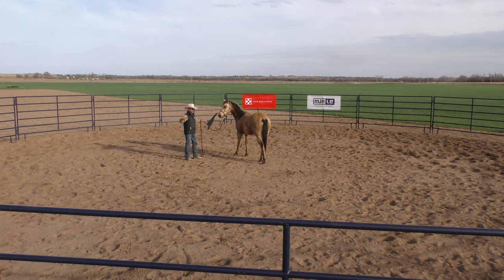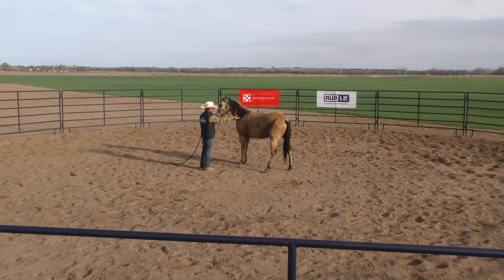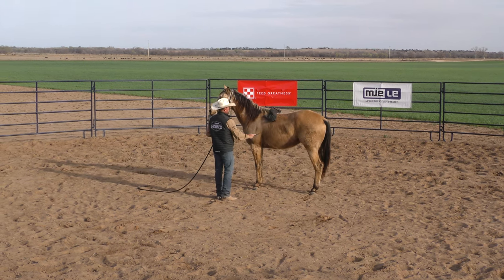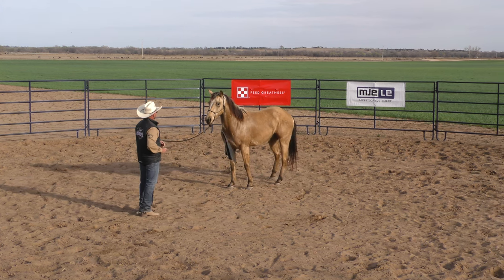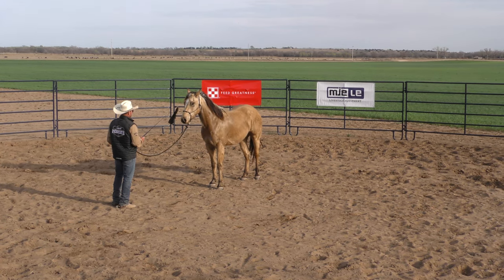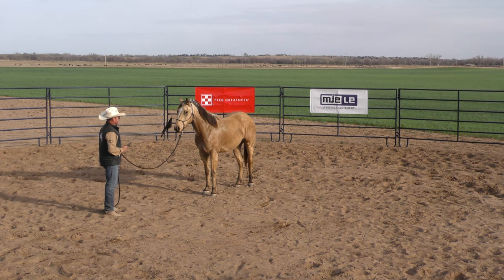With the length of my flag here where I can touch him on the butt, that hind leg of his is longer than this flag. So if I'm going to be this close where I can touch him with the flag, I want my lead rope short enough that I could control the nose, just so if he did try to kick at the flag, he wouldn't kick me. I don't think he'd kick me on purpose. He might kick at that flag and forget to stop his foot when it got to the flag and it go right past the flag and hit me.